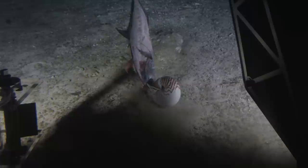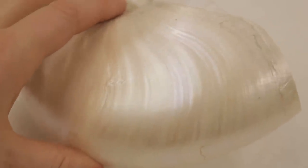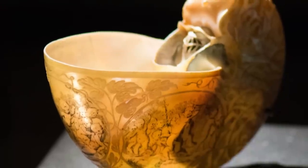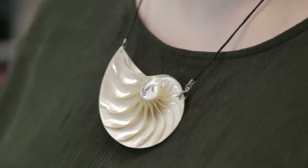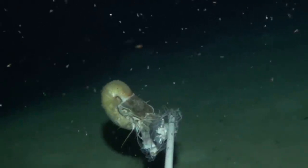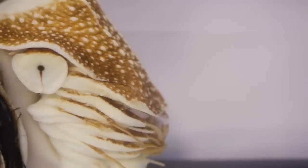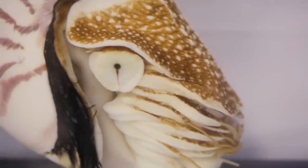Nautilus today are broadly distributed in the Indo-Pacific, and we don't really know exactly all the places they live, but at some sites we know for sure that they have been overharvested — not for food value but for ornamental value. The fact that they have very few eggs and are slow-growing animals really is not good news for a population, so if you are fishing them, you risk exterminating them. Current research is revealing new sites, so there may be hope that it's a more robust population than we think, but conservationists around the world have begun to worry about the fate of nautilus.